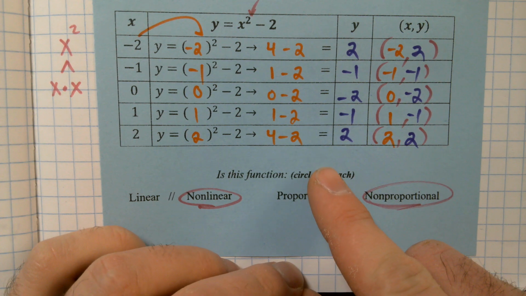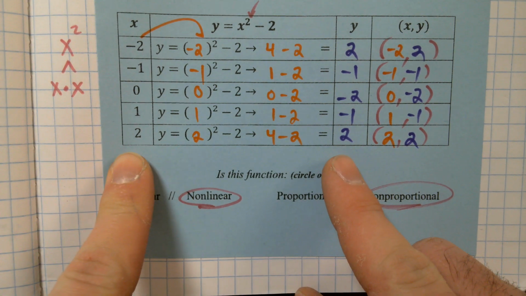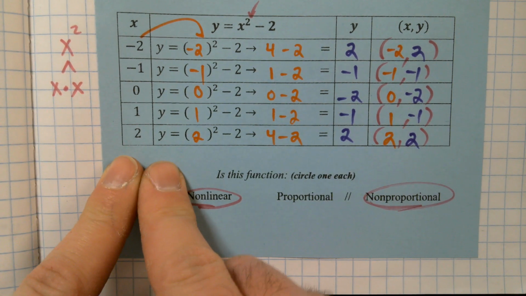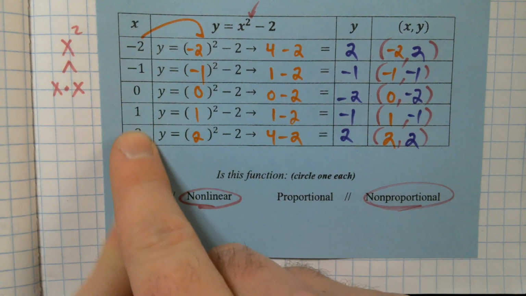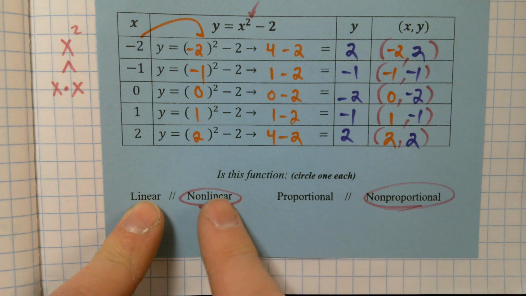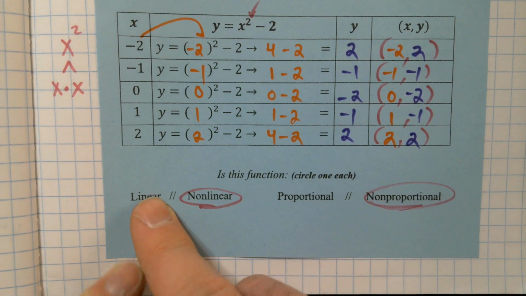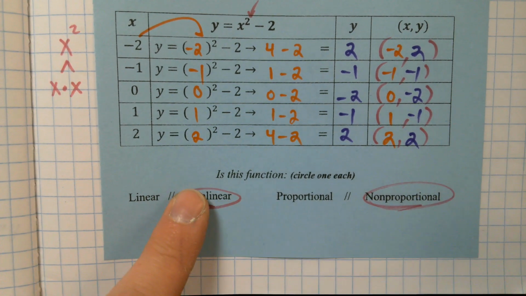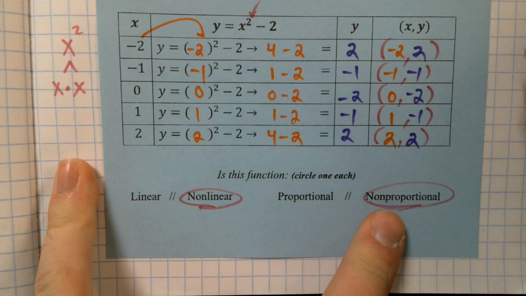What can I not have repeating? A different output. The inputs. The inputs cannot be repeating. Are any of these inputs repeating? No. So this is still a function. It's just going to be a nonlinear function. So this is kind of our first introduction to these. This one is going to look something like this.